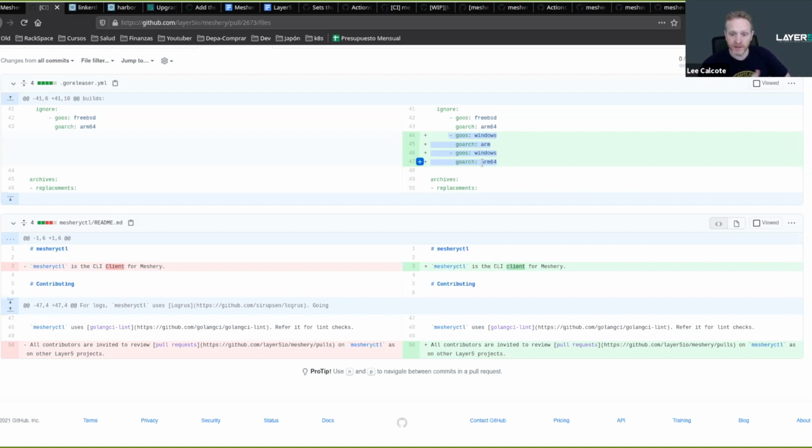So OS being Linux, Mac, Windows, architecture being like 32-bit, 64-bit, ARM versus x86.